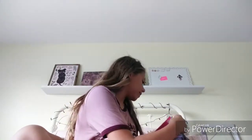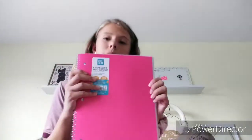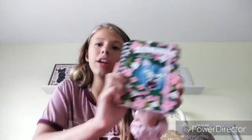In the front of the binders I can put a picture if I want. For notebooks, I have one that's white with gold triangles, a plain pink one, and another one. I also have two composition notebooks — one says 'Just a Girl Boss Building Her Empire' and the other says 'Be a Pineapple: Stand Tall, Wear a Crown, and Be Sweet.' I also have a planner with a little tiger on it that says 'Girl Power' — it's 2019-2020.